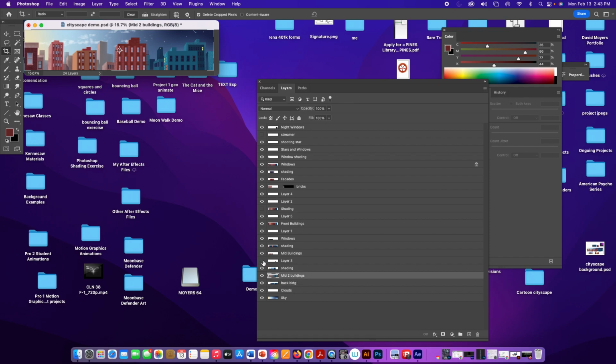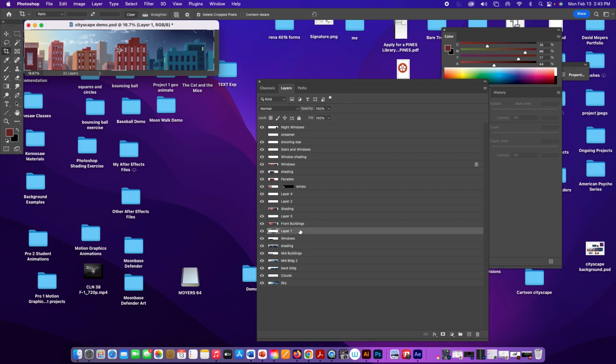And some of their, see, I've got some shading on it. So let me go and get all those. What I'm doing is selecting the layers and doing Command E, okay? Command E will make it into one layer. And so this would be MID BLDG 2, okay? And then I've got more here.